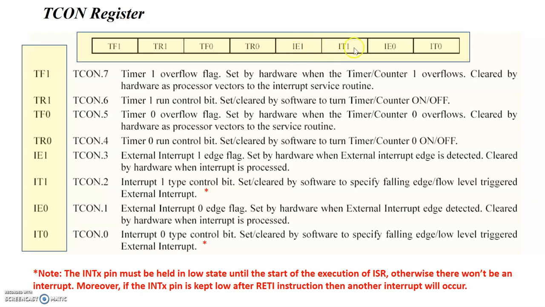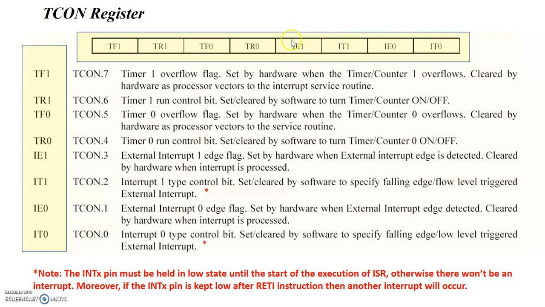So IE and IT, 1 and 1 and 0 and 0. 1 basically stands for INT1 and 0 stands for INT0, that means the two external hardware interrupts. So IE1 and IT1 are related to the external hardware interrupt INT1, while these two are related to INT0. So let's focus on INT1.